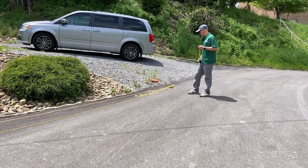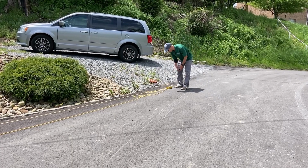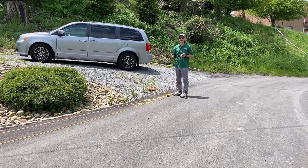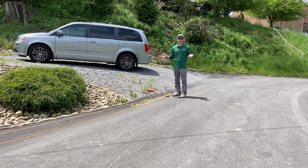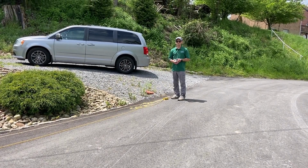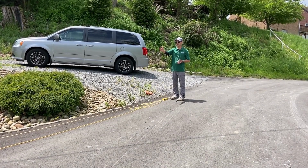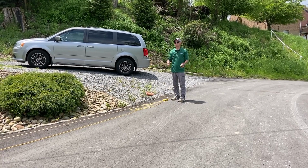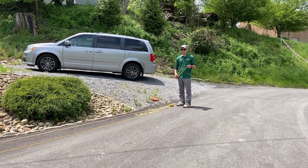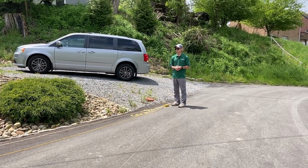So it definitely beats the old way of using a water level, for one. There's no setup. Shooting with a transit, you don't need a second person. You can do about 200 feet with one unit. You put the unit in the center, and then you can do all the way out to 200 feet with one person. You can stop and you can take measurements as much as you need.